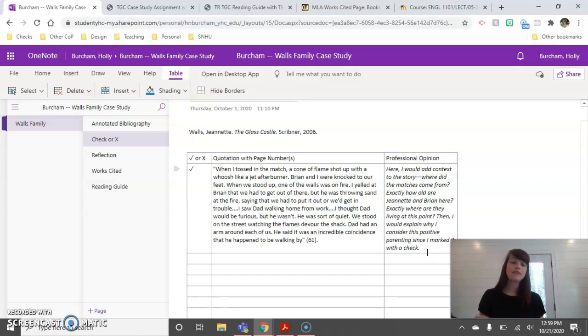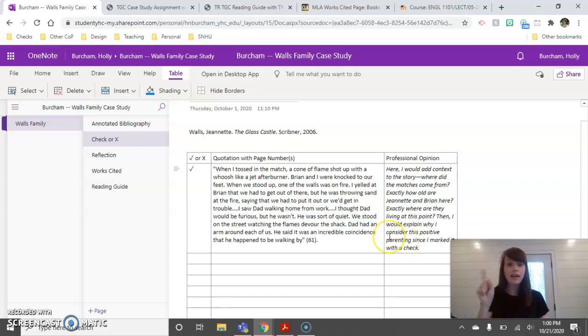Now, while this is a project on its own, right? The whole check or X section, it's a pretty big deal. The more work you do in this section, the easier the reflection will be. So, while only 4 sentences for each entry in the check or X section are required, the more work you do here, the easier the reflection will be. So, keep that in mind. Keep that in mind. And I think that covers it. That's the way I would do it.